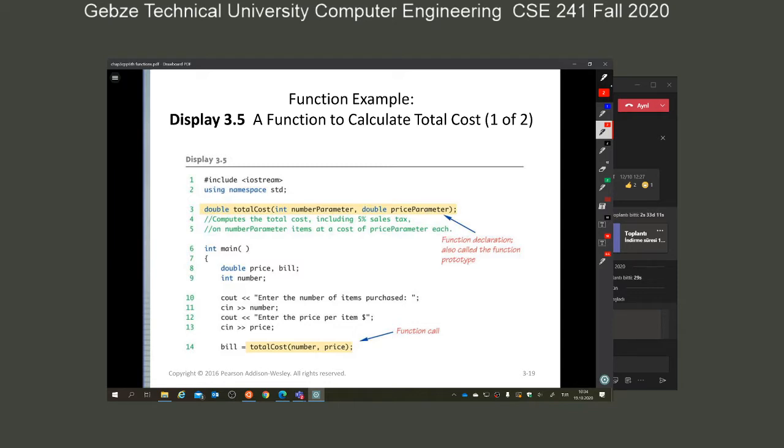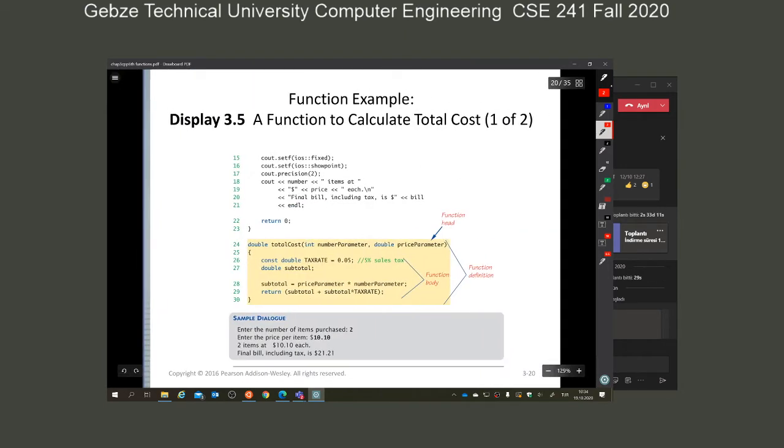This is the same procedure that we followed in C. We declare the function and we call it, and at the end of this main function we can give the definition or the implementation of the total cost function. That's what we did last time, and you guys asked me a few questions.